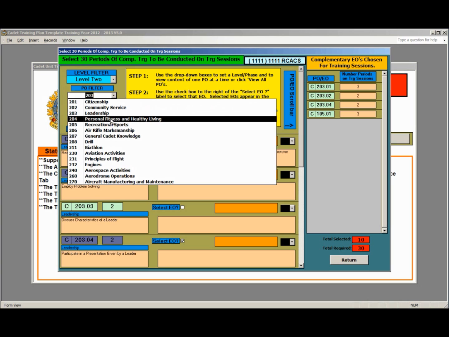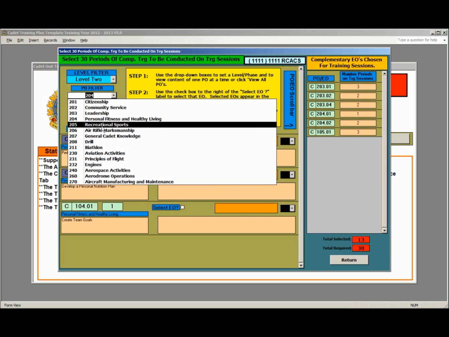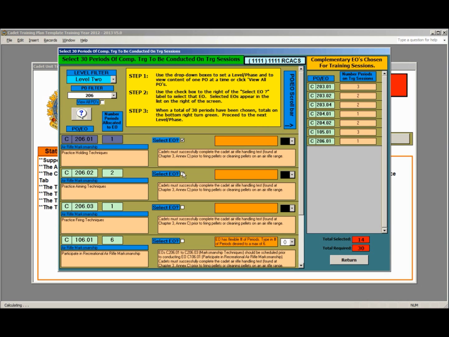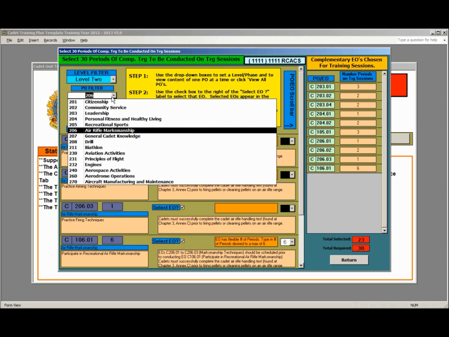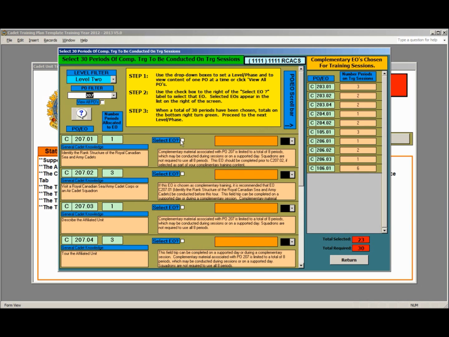move on to the next PO, make your selections, and as you do so, the EOs count up as you work towards your total that you need.